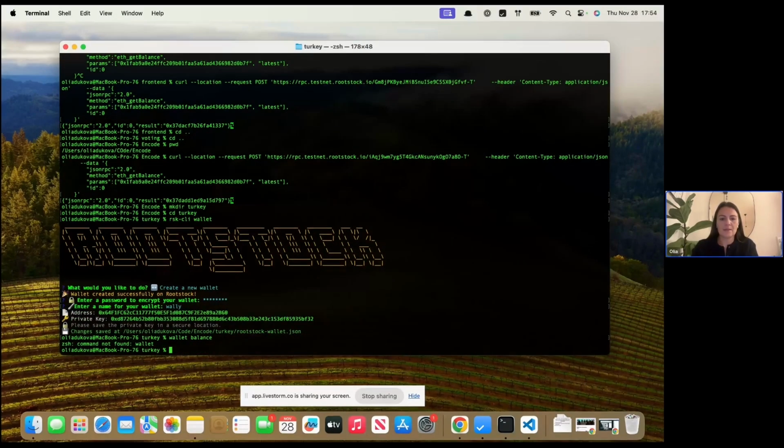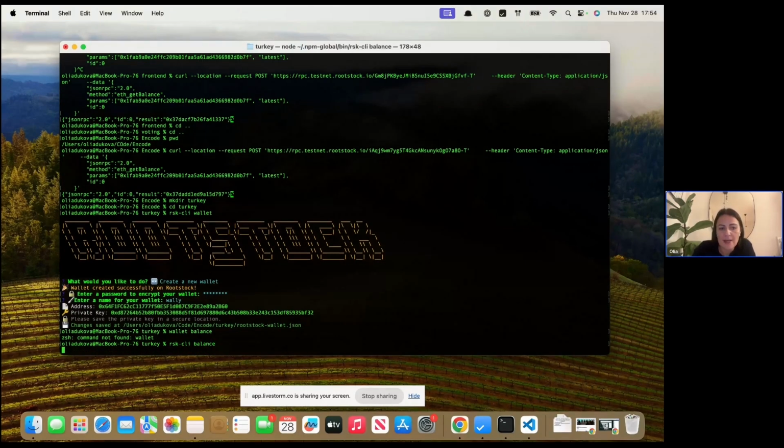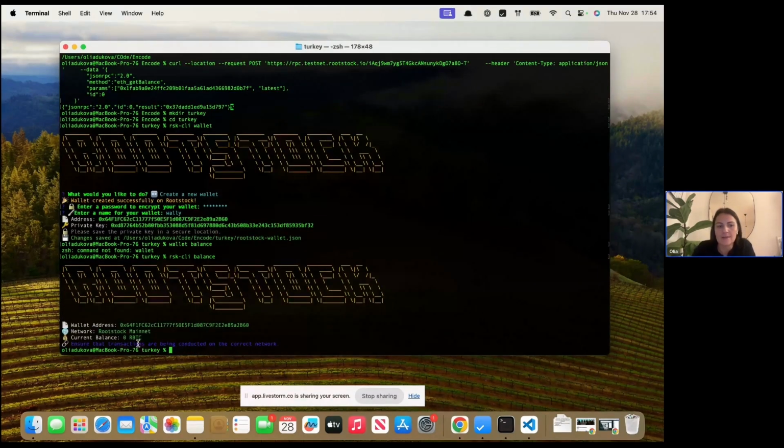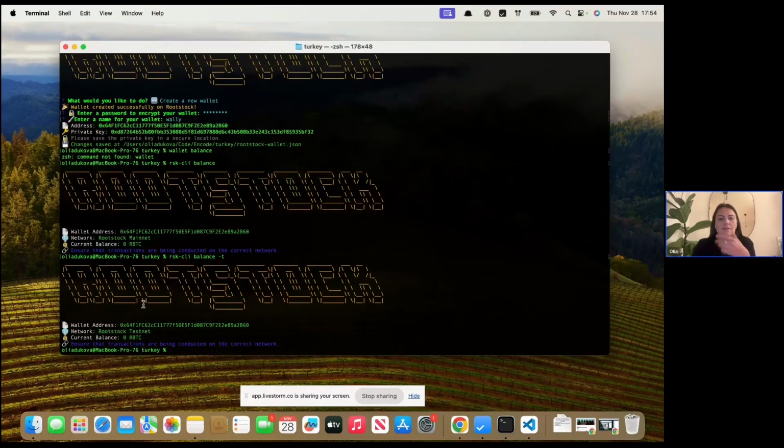rsk-cli balance. Right, here we have Rootstock mainnet, 0 RBTC. To check the testnet, we'll do the same, just with a flag for testnet, which is still also 0.